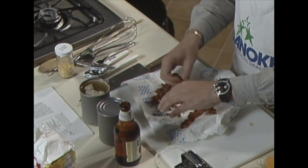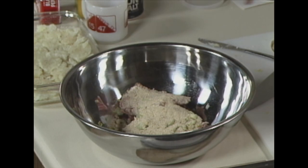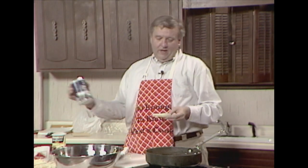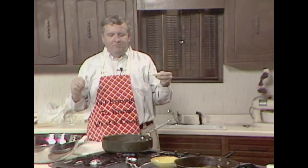I've got a half a cup of chopped celery in there and I'm going to add a half a cup of bread crumbs. That's all that goes in there. Let me just put a little — no you can't taste it because there's nothing but little pieces! Keep your fingers out of it.